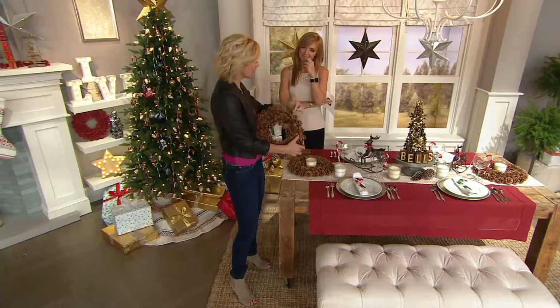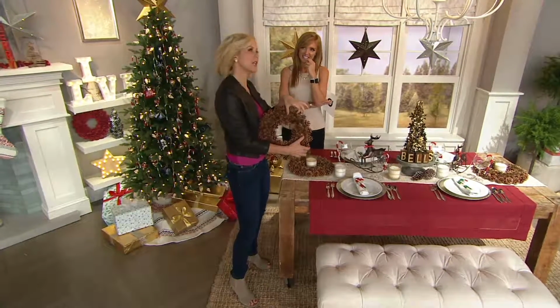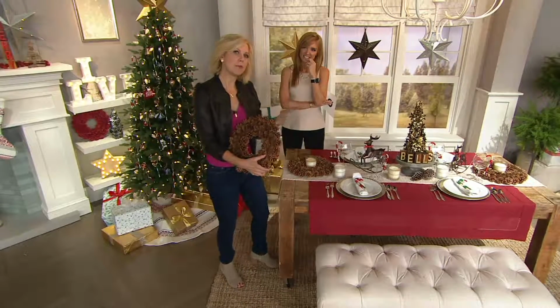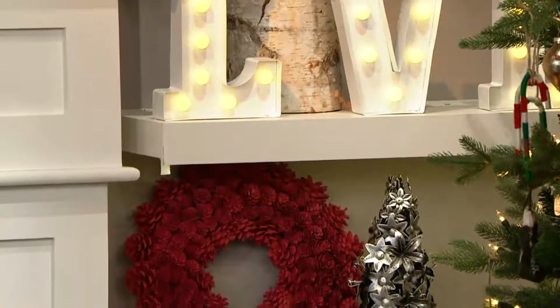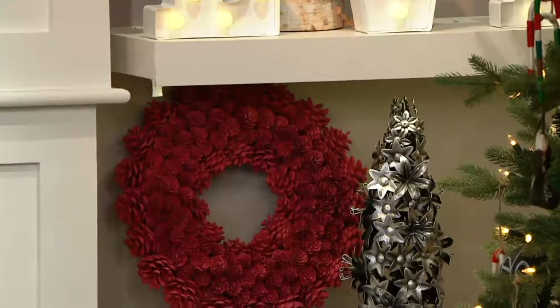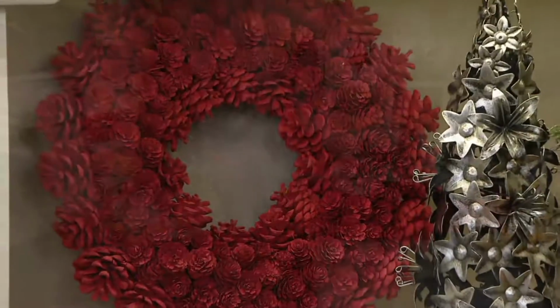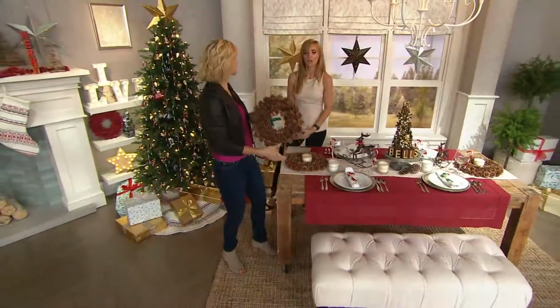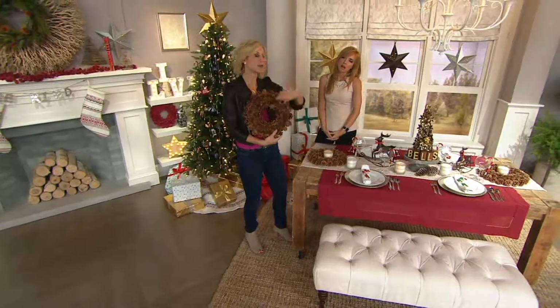Maybe you're going to tie a pretty little sentiment. Here's another idea. You can always pick up those little crafty letters. Maybe the last name, like mine beginning with an S. Pick up a little gold S letter and tie it on, because I'll tell you something, when you buy a wreath and there's an add-on like a bell or letters or bows, it's an upcharge for those little things that you add on. So maybe you personalize this and give it as a gift. Add the person's last name initial.